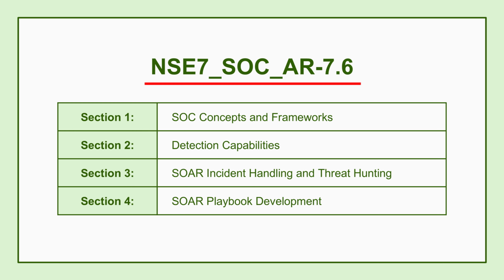I love that approach. It's like using these points as a roadmap, and they break down pretty cleanly into the full life cycle, hitting four main areas. First, you've got your high-level SOC concepts. Then second, the actual detection capabilities. Third is where it gets complex, with FortiSOAR incident handling and threat hunting. And finally, the real nuts and bolts of FortiSOAR playbook development.